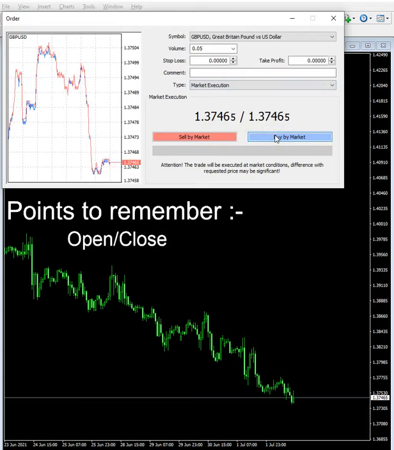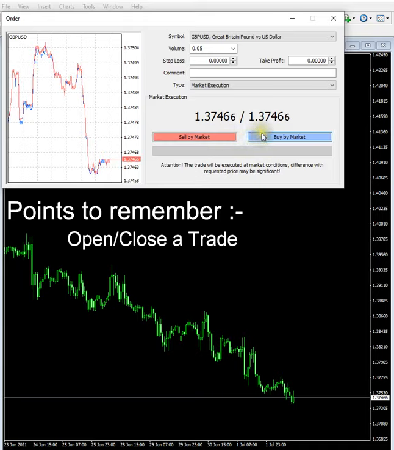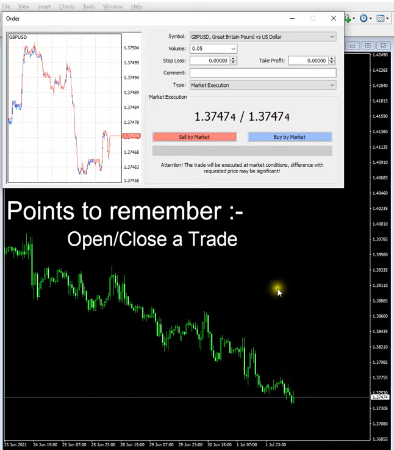If you were to click one of these right now, you would literally be selling or buying the market at the point the chart shows right now. So we could click buy right now and it would buy.